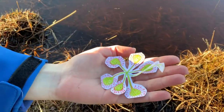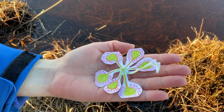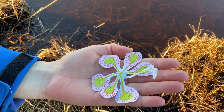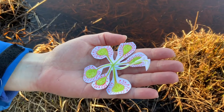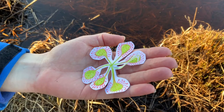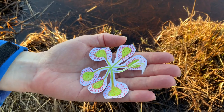Here I've made a little model of a sundew — in real life this plant is actually as big as my fingernail. This plant is a carnivorous plant. Does anyone know what that means? It means it's developed its eating ways and it actually eats meat — pretty gross, I know!